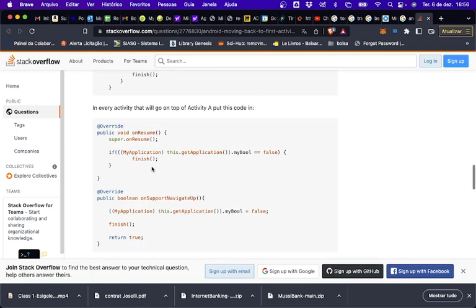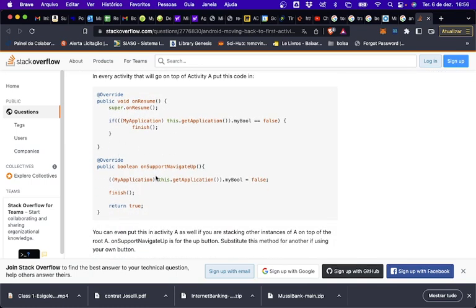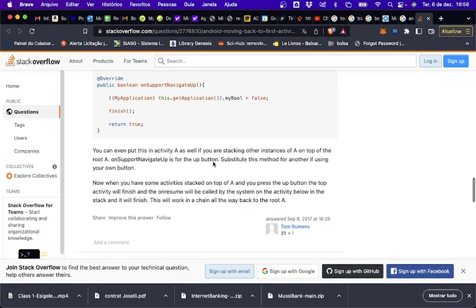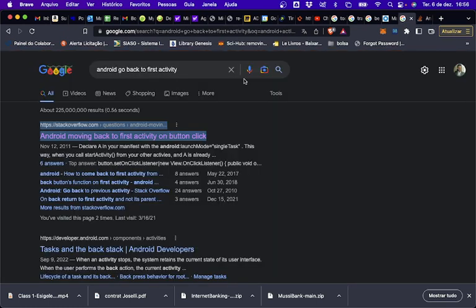Actually, you need to implement something by yourself to do that, because it doesn't have a function to go back to the first one. Okay.